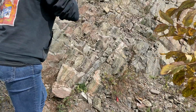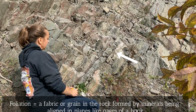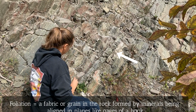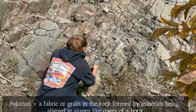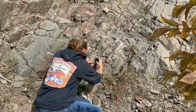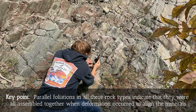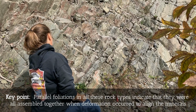The long axis of the minerals, all being stretched in the same direction, is what forms a fabric or a foliation in this gneiss. Foliation is a rock fabric that's formed by a parallel elongation of lots of minerals. They're all stretched in the same direction, and they're all long in the same direction, parallel. And this particular orientation, this foliation, carries all the way through all the different rock types in these outcrops. So I know that it formed after this mixture of rocks was assembled. That's a kind of cross-cutting relationship. Instead of being a cross-cutting relation between two different rocks along a rock contact, it's a cross-cutting relation that shows me that structural deformation affected all of these rocks, and therefore the deformation event happened after all of these rocks were formed.